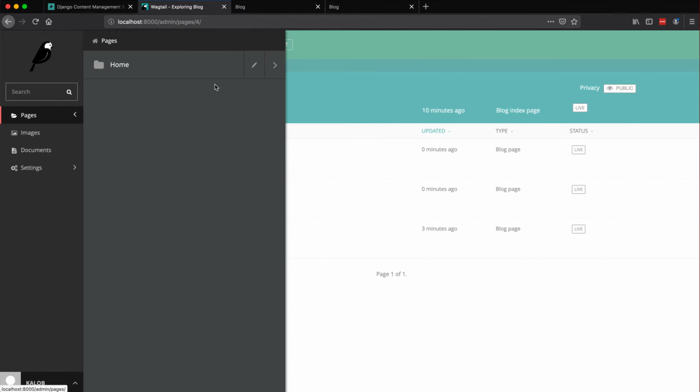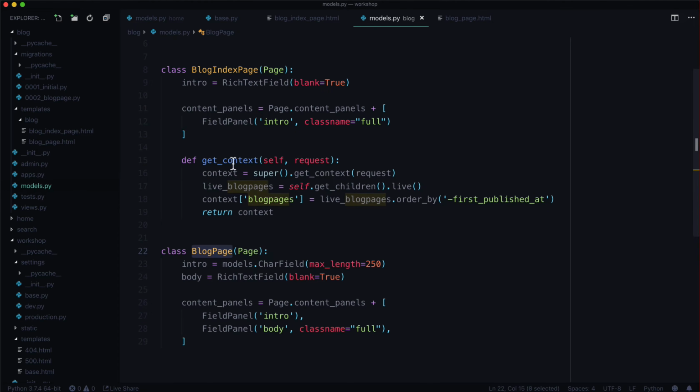So if I open up the Explorer here, we have our home page and then we have a blog index page. This is our listing page. And underneath that page, we have 3 blog pages. These are children pages, child pages. And that's because the blog page, the way we have our site structured, is living under the blog index page. So this is the parent, and the blog page is the child. And so we're saying get all of the children, make sure that they're all published, and if there are any in there that aren't published, ignore them.